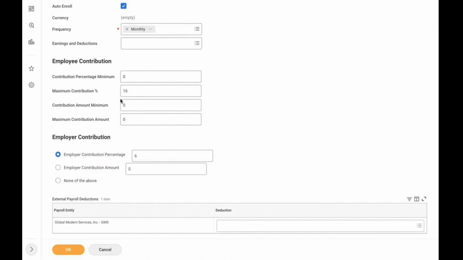You're saying if the employee contributes 16%, the employer... Yeah, you can look at it that way: the max the employer can contribute is 6%, but the employee has to contribute 6% to get that. Anything over 6%, so let's say the employee contributes 10%, the max the employer will give is 6%.